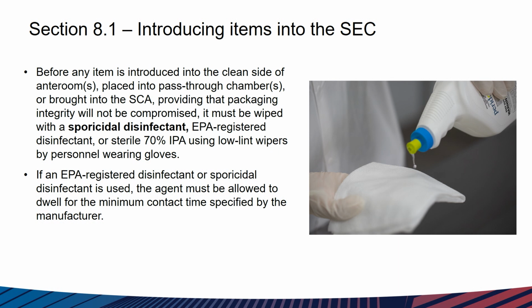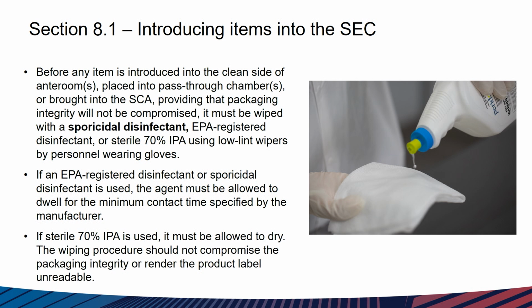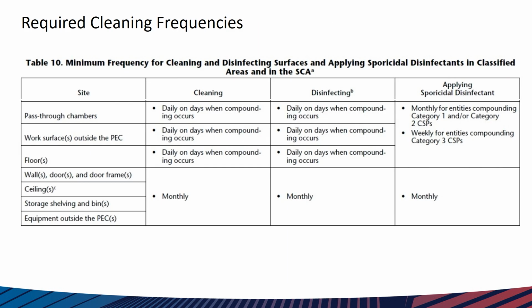If you do use your disinfectant, obviously you need to make sure you meet your dwell time and know what the dwell times are for any of those cleaning agents. And if you use sterile IPA, you need to make sure that it doesn't affect the label. Sometimes IPA can smear the inks on labels, so you've got to ensure that you do not affect the label or render it unreadable. Required cleaning frequencies.